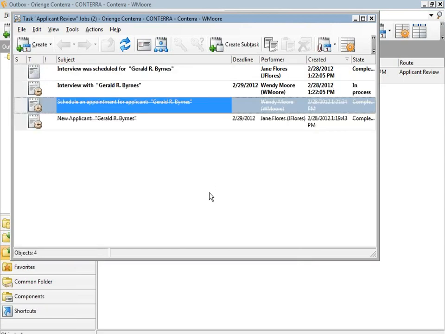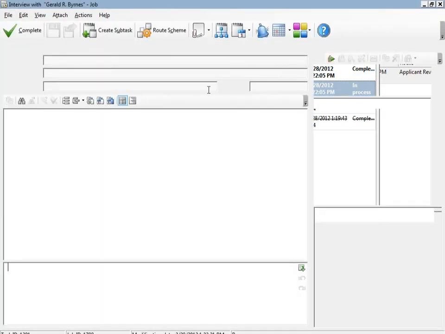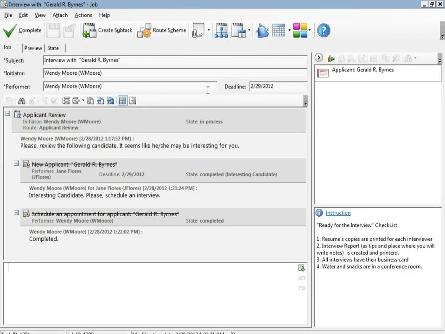Okay. There then are two things that happen. Jane is tasked, or is notified, that there is an interview, and then I, Wendy Moore, the HR person, am tasked to make the interview happen. At Radio Tech, as we move along these steps, there's something new over in the right-hand corner. These are policies and procedures and reminders that take place each time that a review happens. So it's a reminder that you should have the resume printed, that you should create the interview report, that you should give your business card, and that you should be polite and have snacks and water and Diet Coke, my favorite, in the conference room.